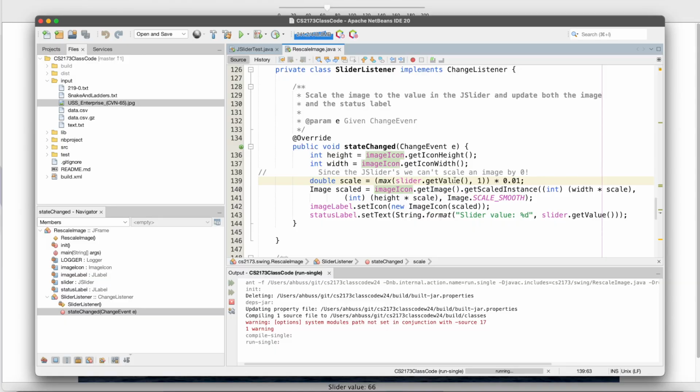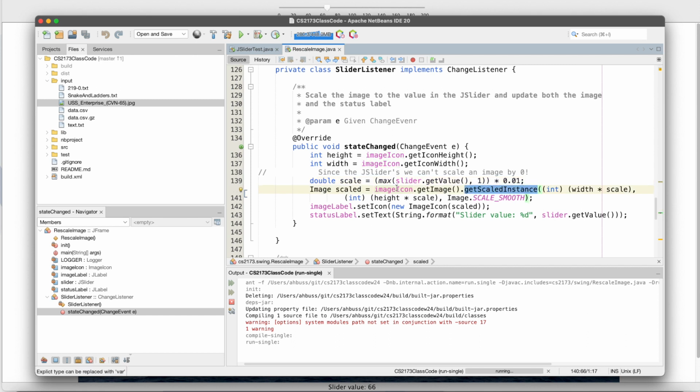If I went all the way down to 0 and tried to scale an image to 0, it doesn't like that. So I get the value, but I take the maximum of that and 1. If I've somehow gone all the way to 0, I'll at least give it 1, which will scale it by 1/100th.